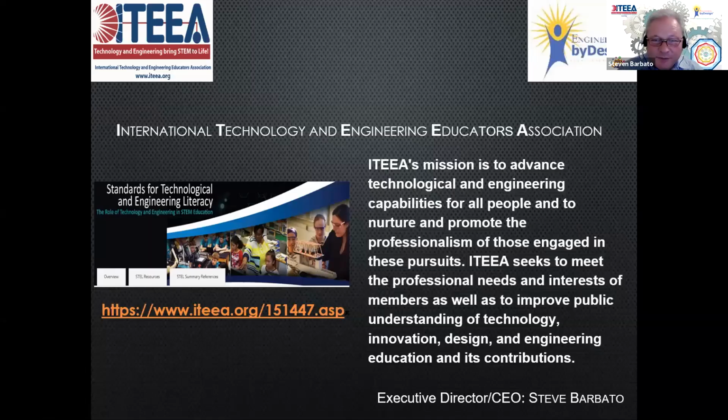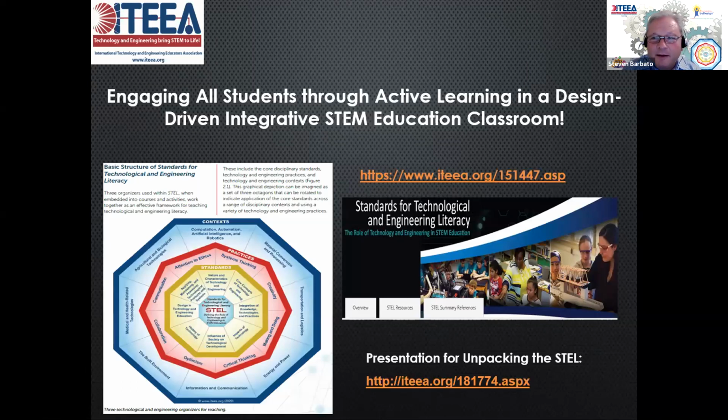So the standards for technological literacy are something that came about in the year 2000. But in this presentation, I'm going to be sharing with you a lot of information about the new standards, which are standards for technological and engineering literacy, which were just completed in July of 2020. As I go through this today, we're going to be talking about how ITEEA provides products, services, and supports for all educators to engage all students through active learning in a design-driven, integrated STEM education classroom.